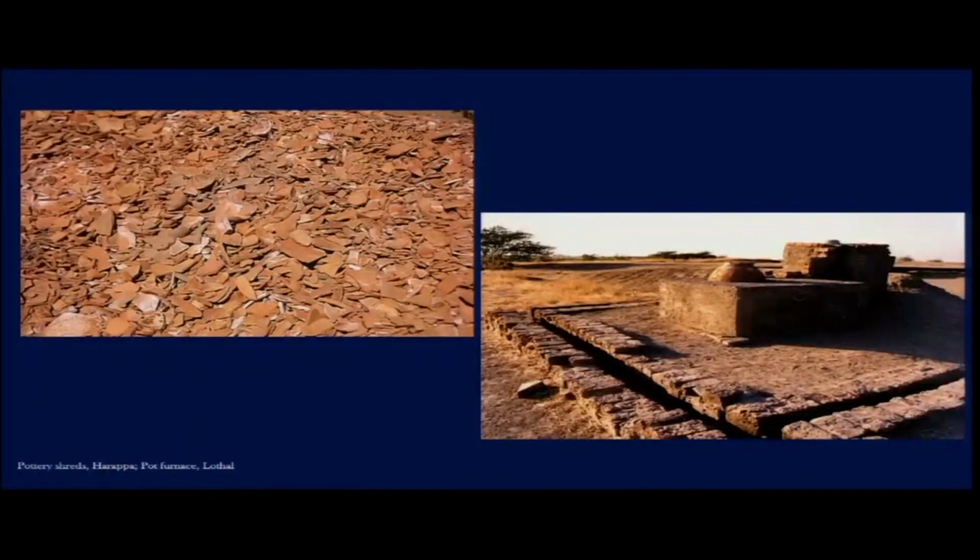On the right side we have a very interesting image, which is actually a pot furnace. It is a small furnace, but it gives us a sense of how sophisticated they already were during the second millennium BC. Here we find a rectangular-shaped furnace, and at the top of that there is an opening, perhaps for releasing the air, and that area could also have been covered.